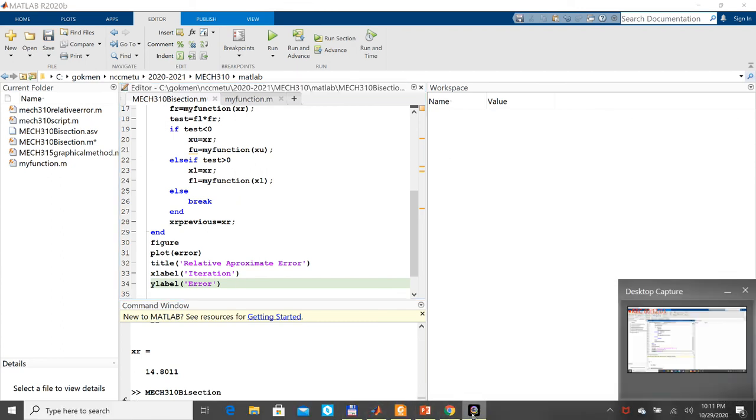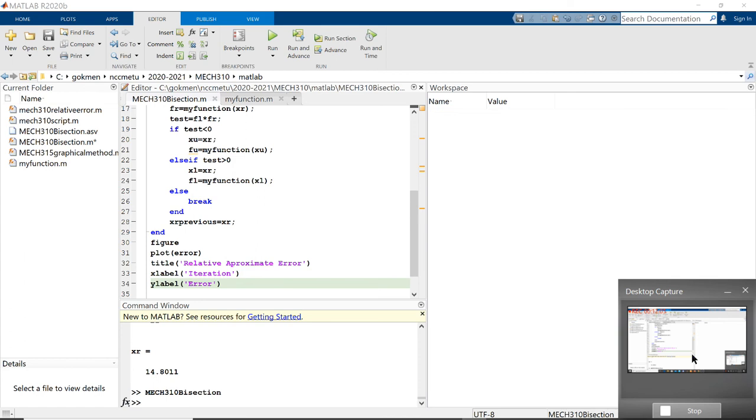Title. Relative approximate error. X label is the iteration, and Y label is the error.